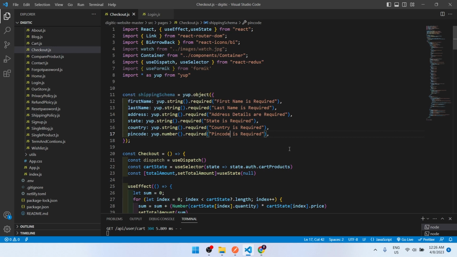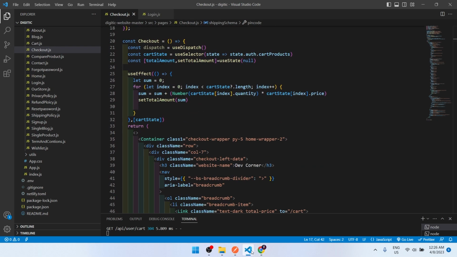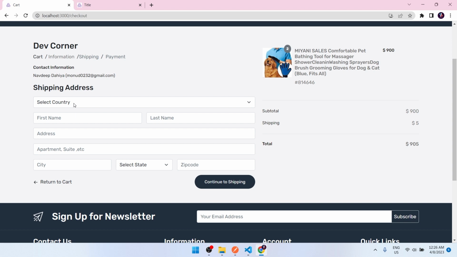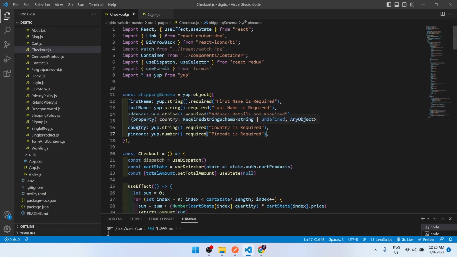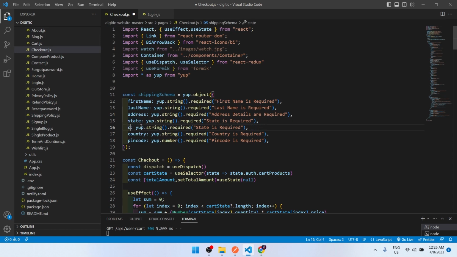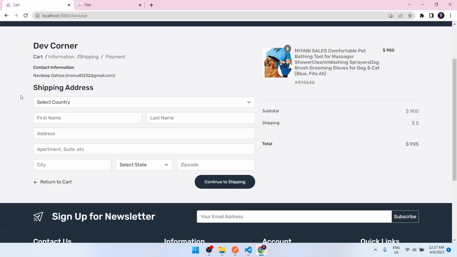First name, last name. Let me check. First name, okay. Last name, address is done. City, state is done. Pin code is done. Country, okay. First name, last name, city, state. Okay, city is pending. Control C V. Make it city. City is required. Okay, so let's check. Country, first name, last name, address.